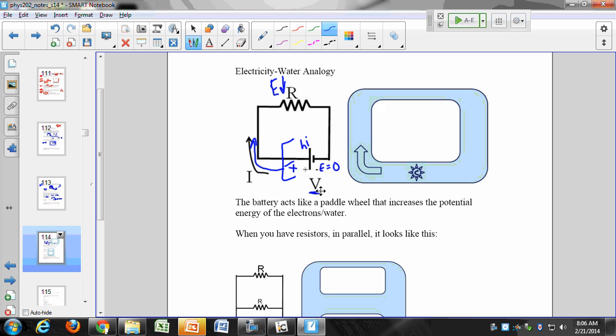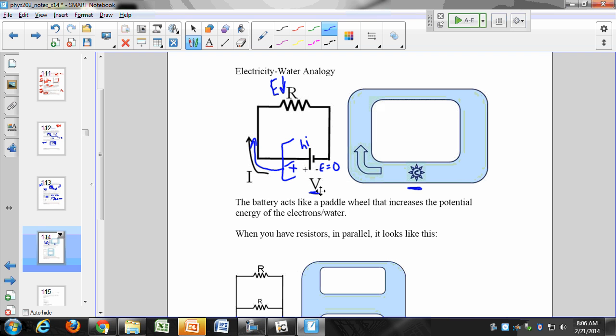So we think of our circuit as this cycle. These charges go through our circuit, they gain energy in the battery, and then they lose all of that energy as they go through the circuit until they get back to the battery. So we can think about that also. What would be the equivalent if we had a water system like this, where we had water flowing through a pipe, and then we had a paddle wheel here? What would be the equivalent to the battery?